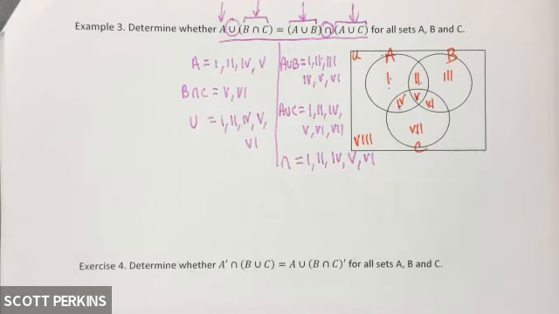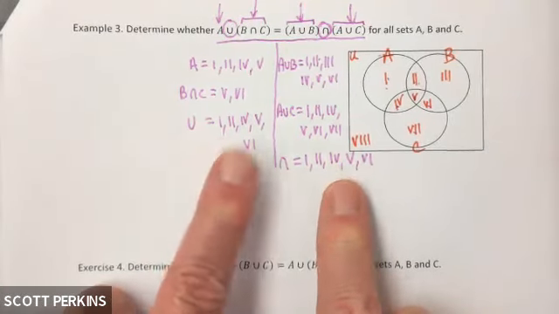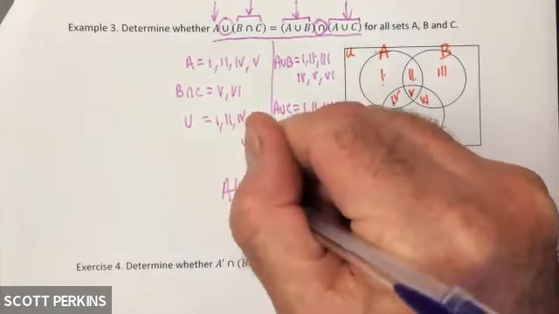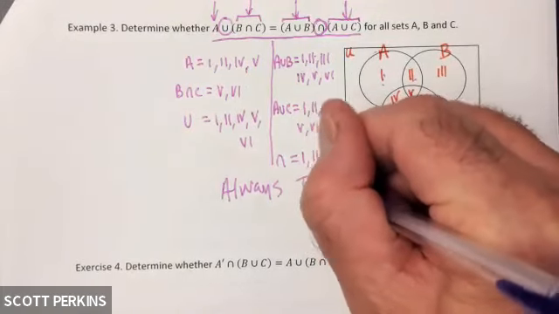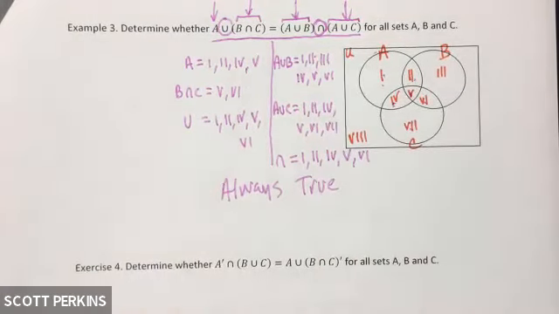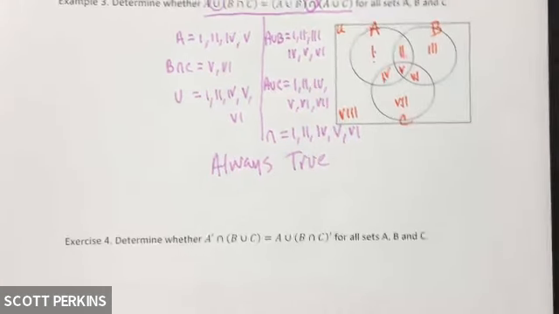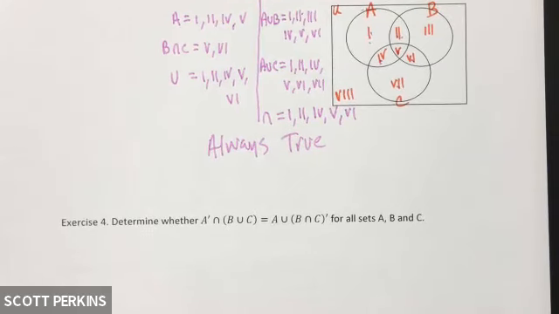All right, so after all is said and done now, do I have the same list of regions on the left and on the right? Yes, so that's always true. All right, there's one more. We've got just enough time. What I'm going to do is give you, we've got 11 minutes left in our, no, 9 minutes left in our time together. I'm going to give you 5 of it to go ahead and make as much progress as you can on the next one. And then I'm going to help you out.